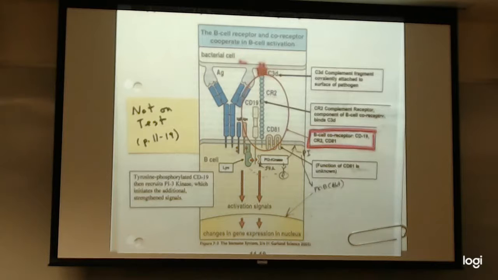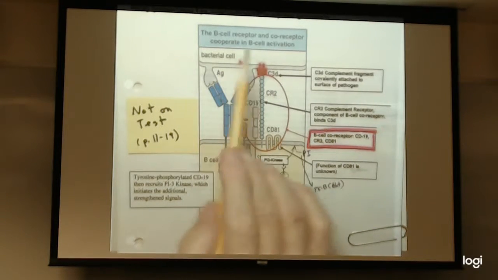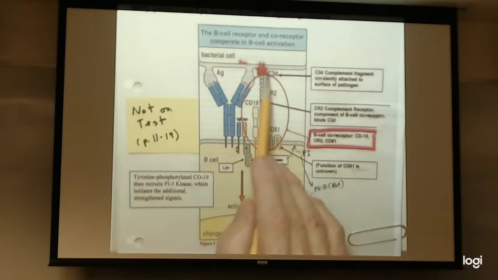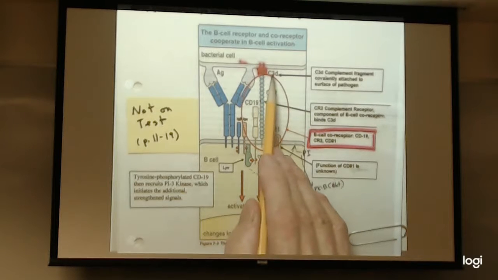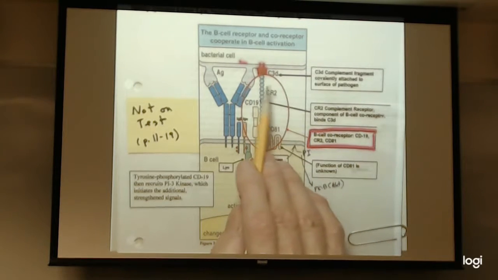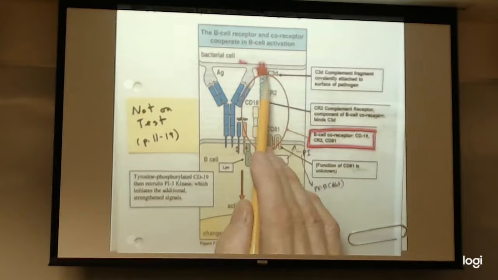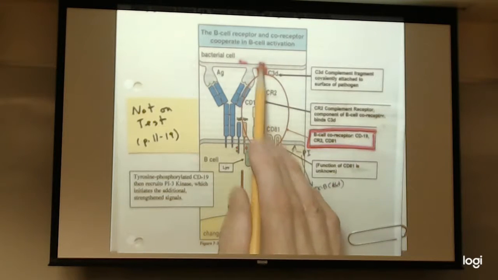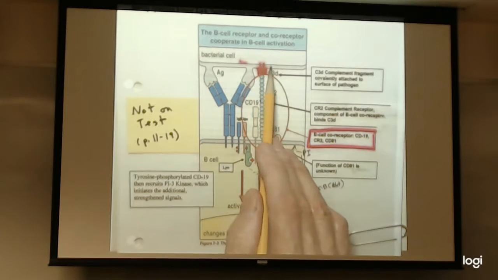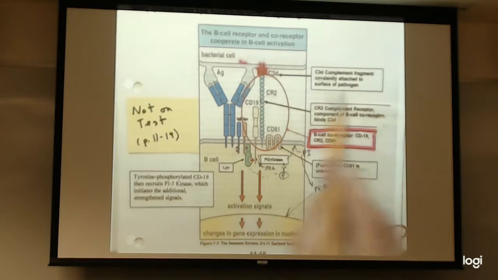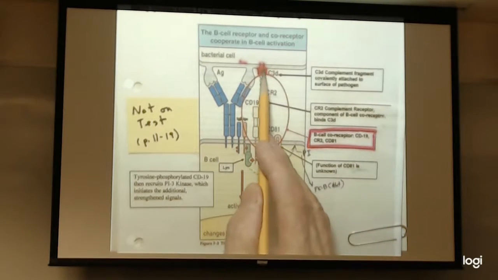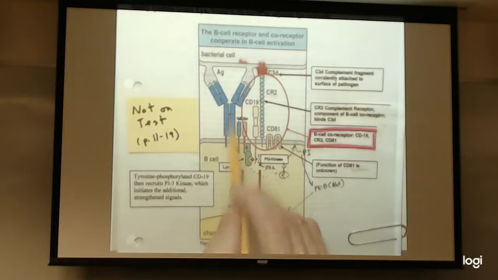It's an amplifying cascade. In the end, we produce pieces of complement number 3. In this case, we just speak of C3, but there are also further cleaved subtypes called C3a, b, c, d, and so forth. So here's this piece of C3 complement that became covalently bound to some macromolecule on the surface of this, let's say, bacterial cell. Now here we don't have closely spaced antigen, but we have complement pretty close by to the B cell receptor.